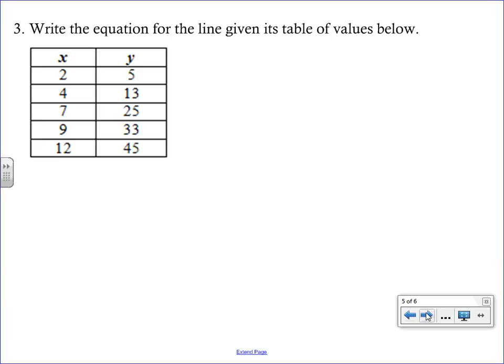Alright, our last example. This time we have a table, but the x values just kind of seem to be somewhat random. We also don't have very small numbers, but we don't have any negatives either. So for this, let's just pick the points (2, 5) and (4, 13). We'll label those x1, y1, x2, y2. And we'll again go through our slope calculation. So we have 13 take away 5 over 4 minus 2, which simplifies to 8 over 2, which simplifies again to 4.